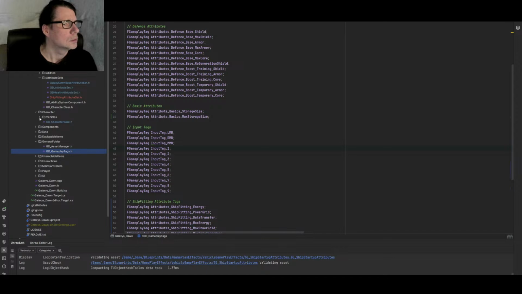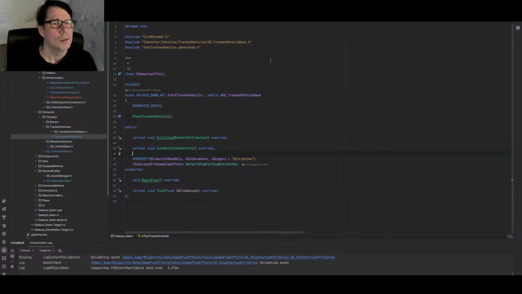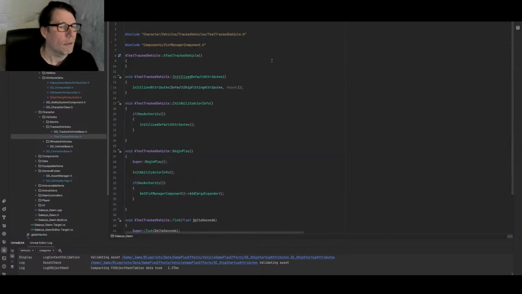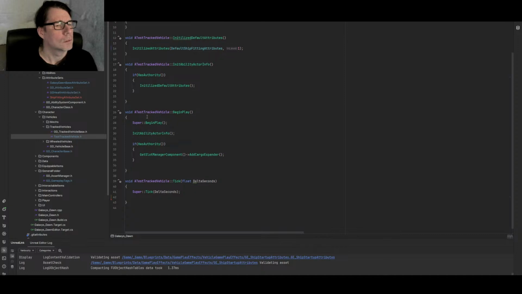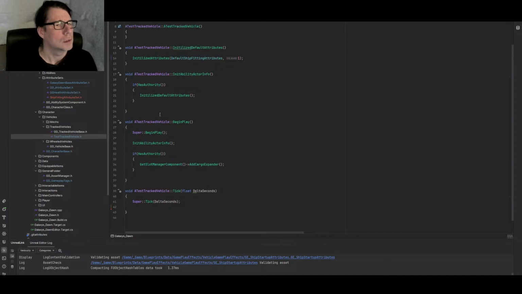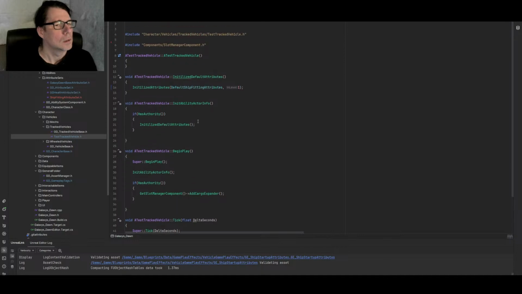Characters, vehicles, tracked vehicle, test tracked vehicle. Let's see, that is not it. And initial attributes at level 1.